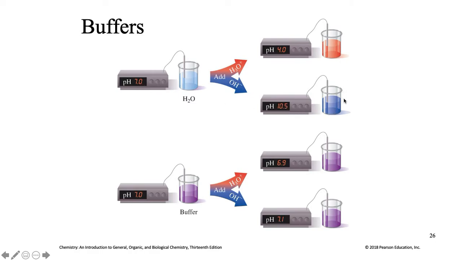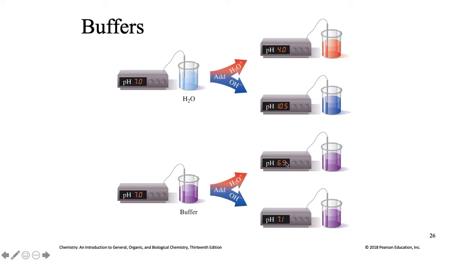Boom, just like that. This is very good, like we said, for our body, for example, because we have to have the blood at a pH as close to 7.4 as possible, which means that even little fluctuations in H3O+ or OH-, if it weren't buffered, would make huge differences in pH, whether lowering it too much or increasing it too much. Therefore, this would cause a lot of issues in our body.